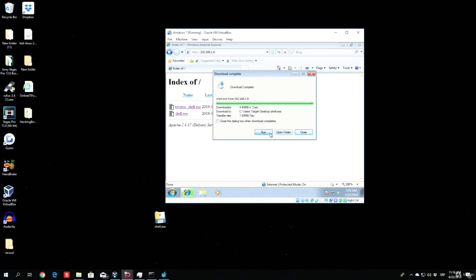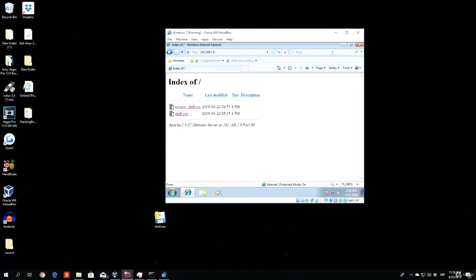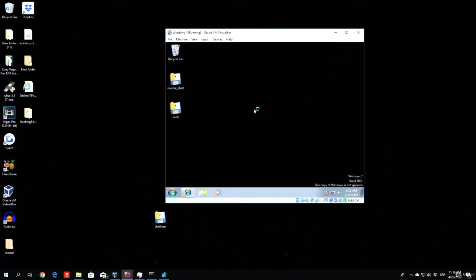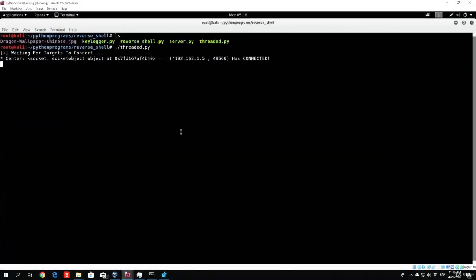And we can actually run it as well. Click run. Since we downloaded it from the internet, it prompts us with an actual warning, which is usual for every exe file you download from the internet. We can see our Windows 10 machine has connected. Now we're waiting for our Windows 7 machine, and then we will test whether our connection can be established and closed at the same time.